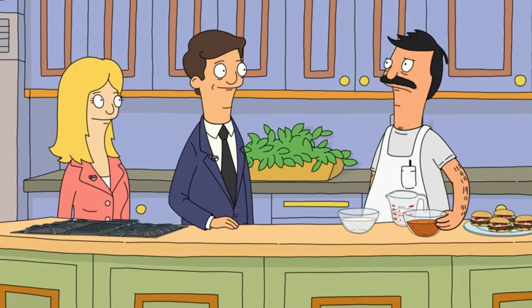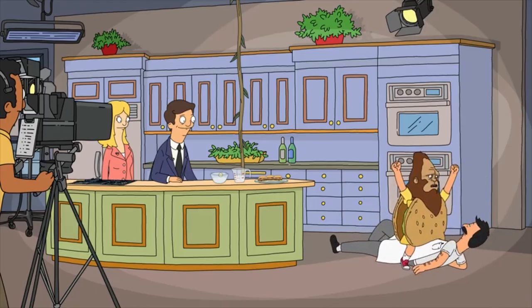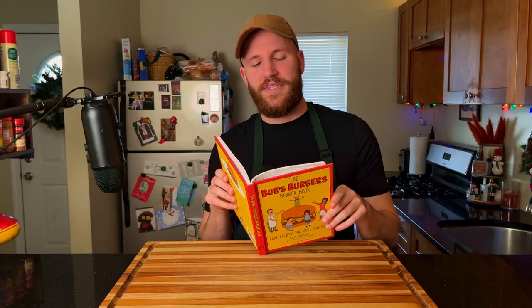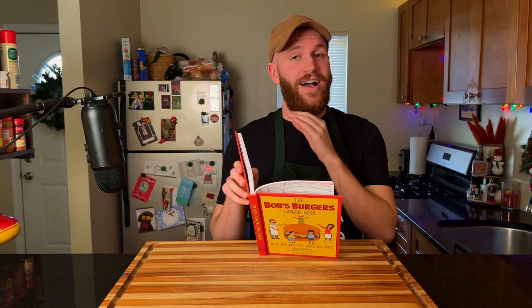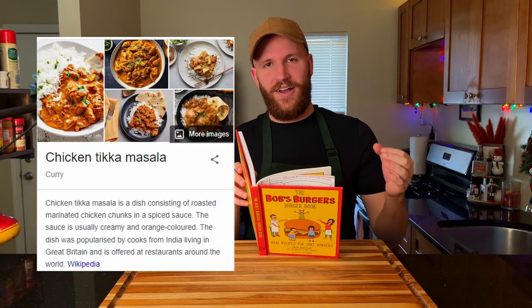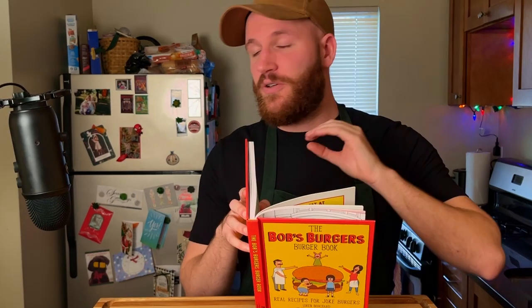So yeah, that's curry paste. The burger book today has pretty much given us a treat. I'm really excited to make this one — I've been looking forward to it for a while. I love tikka masala. I've never made it myself, but it's one of those sauces that's just so savory and so unique. Bold prediction: this is going to be one of the highest rated burgers I've made so far. Let's get started and make Bald Belcher proud.